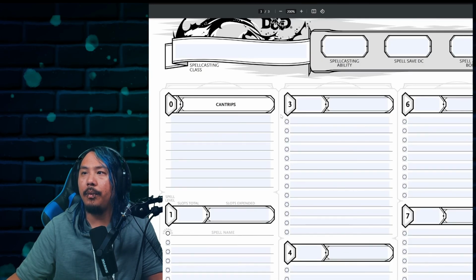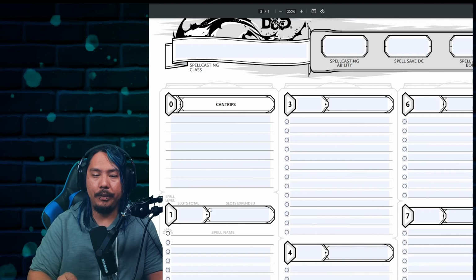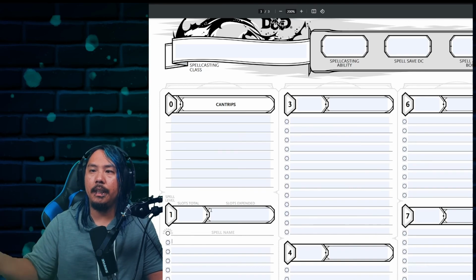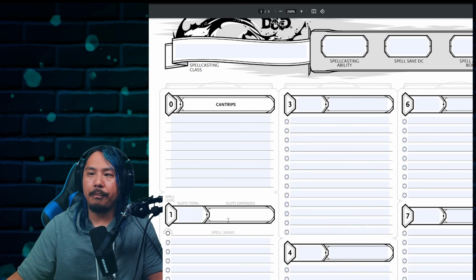If you are printing these out, don't activate the pips, but if you wanted to fill them in, you could, just so that you could say, okay, I used this spell, because eventually, if you're playing a wizard, each of these slots totally available are completely different.